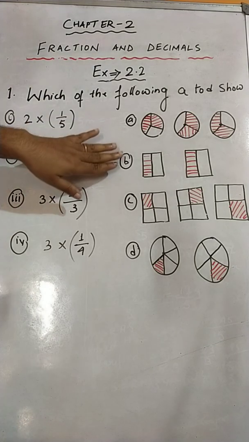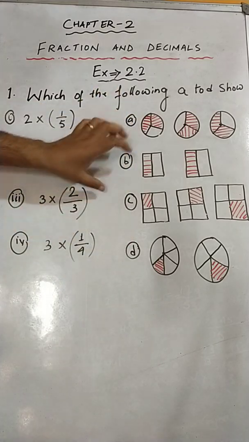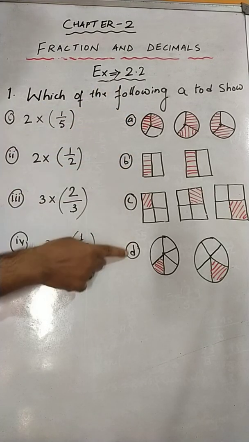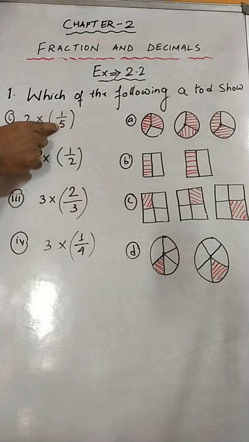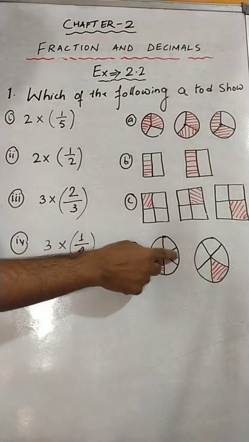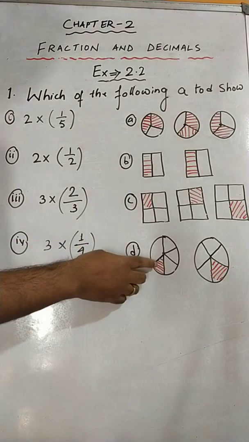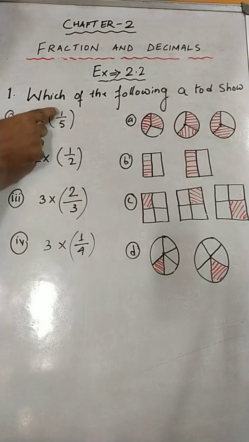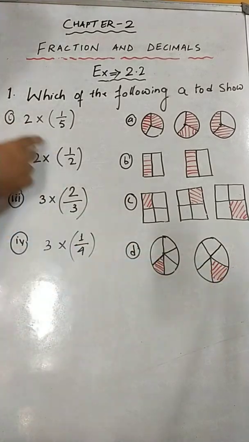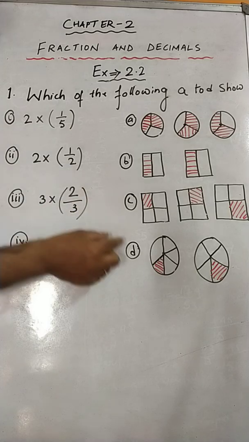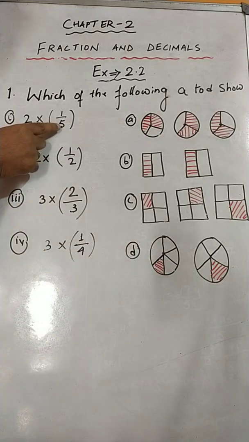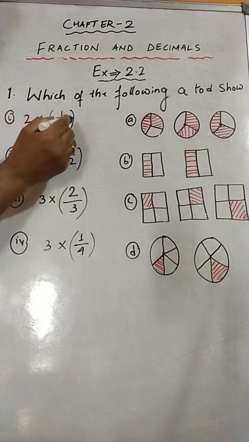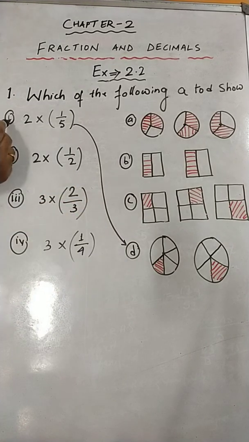So, which number is carrying two figures? Number B and number D, isn't it? Now, out of B and D, which particular figure has been divided into 5 equal parts? So this is 1, 2, 3, 4, 5, isn't it? And even out of 5, one part is shaded. So this number D will represent this particular number. See, this represents addition of two figures in which each figure is divided into 5 equal parts and out of 5 only one part is shaded. So this is matching, so you will write like this. Okay, so number 1 represents sum number D, so option number D.